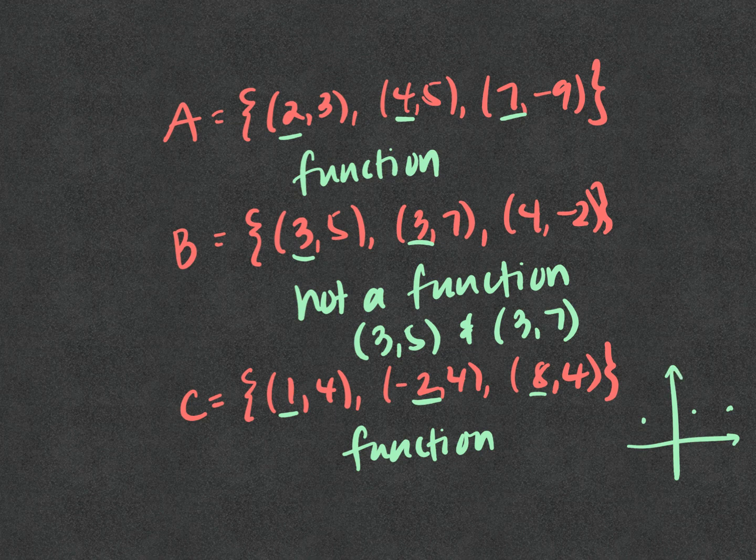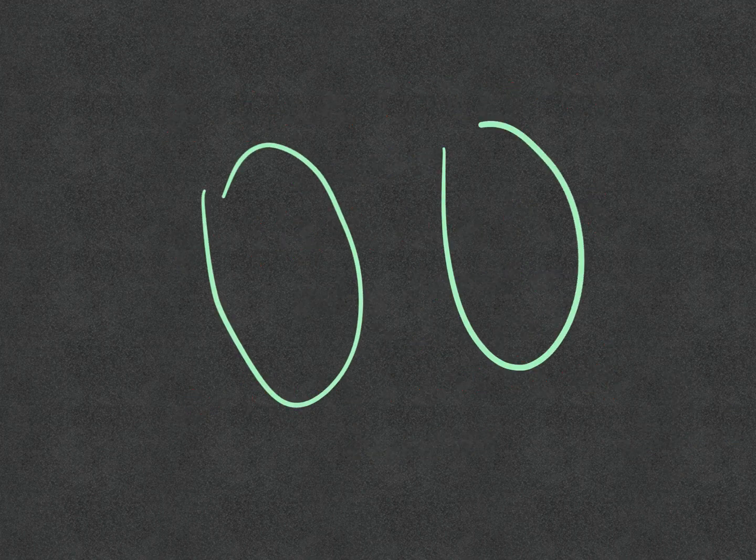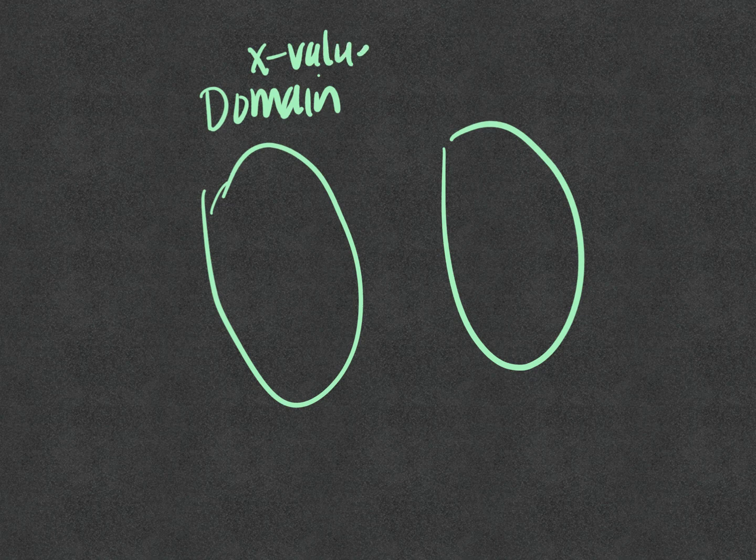So we know it's a function because it passes the vertical line test. That's an easy way to check. It's nice and easy. Let's look at a couple others. Let's look at a mapping. In a mapping, we have the domain values, which are the x values. They're not going to say x values generally. They're going to say domain, and we're getting into that. And then we have the y values, which are the range.